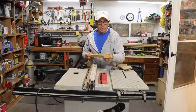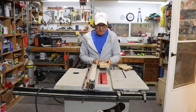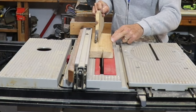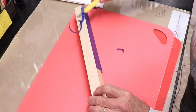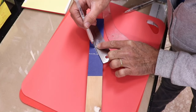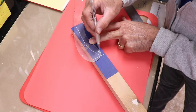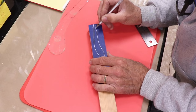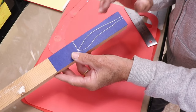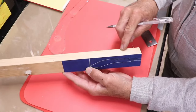4.5, maybe 4 5/8. So I'm going to use this piece of scrap cedar that's 1 inch thick. I'm going to cut about a 1.25 inch strip out of this plank. All right, that's more or less the shape. Of course, there's going to be a little bit of modification as we shape and carve. Now I just need to do the shape on the top.